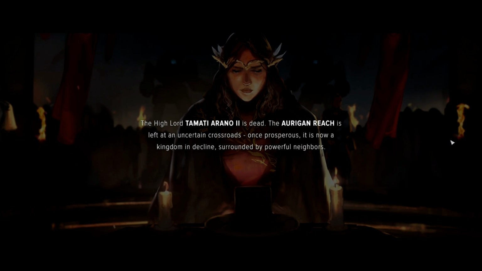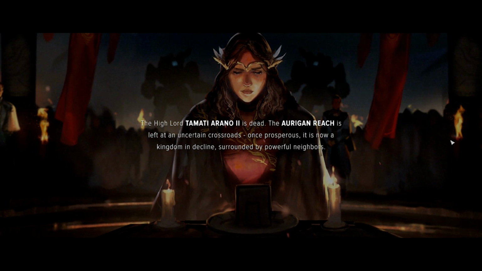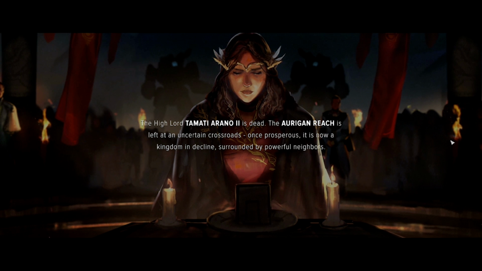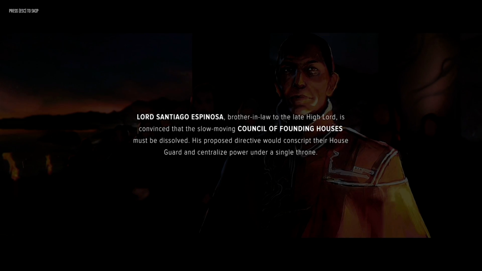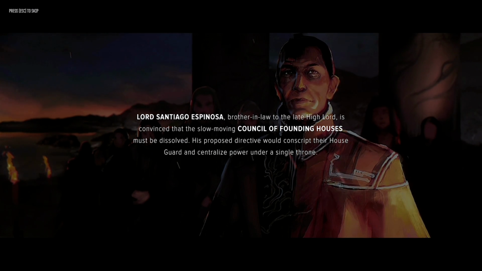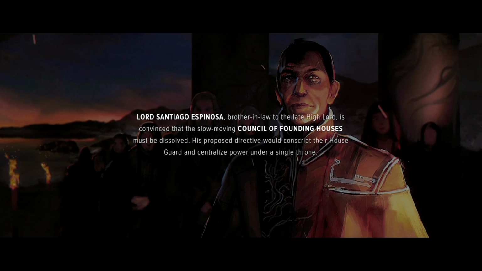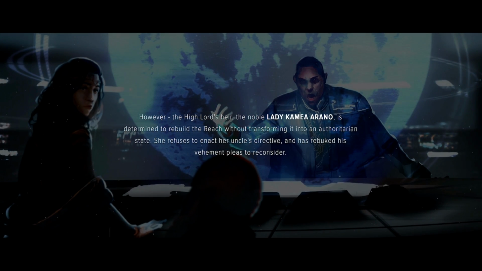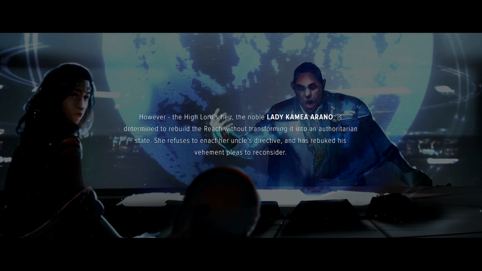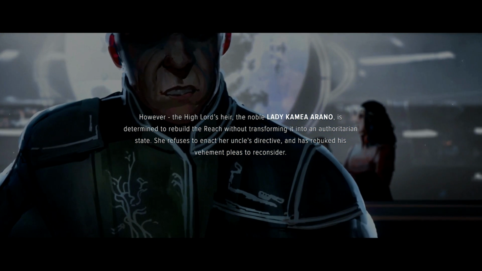The High Lord, Tamati Arano II, is dead. The Aurigan Reach is left at an uncertain crossroads. Once prosperous, it is now a kingdom in decline, surrounded by powerful neighbors. Lord Santiago Espinoza, brother-in-law to the late High Lord, is convinced that the slow-moving Council of Founding Houses must be dissolved. His proposed directive would conscript their house guard and centralize power under a single throne. However, the High Lord's heir, the noble Lady Camilla Arano, is determined to rebuild the Reach without transforming it into an authoritarian state. She refuses to enact her uncle's directive and has rebuked his vehement pleas to reconsider.